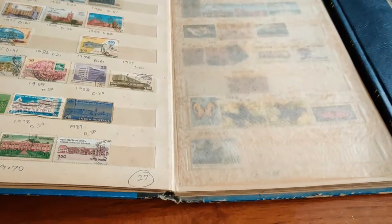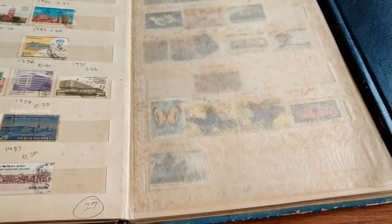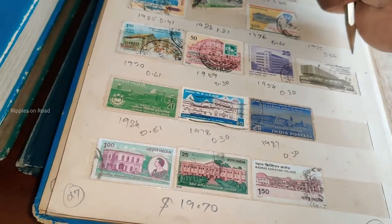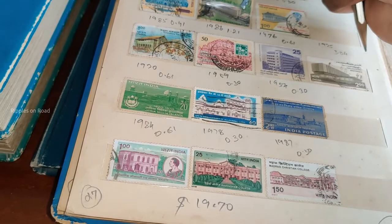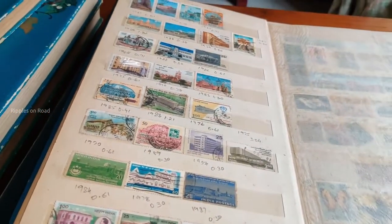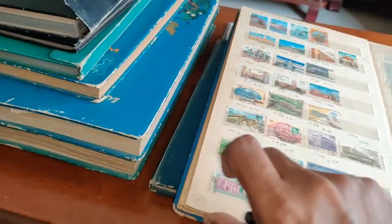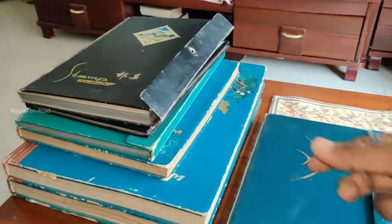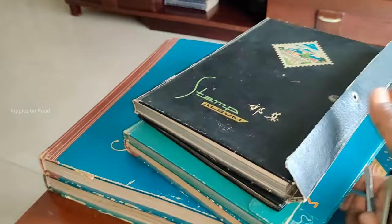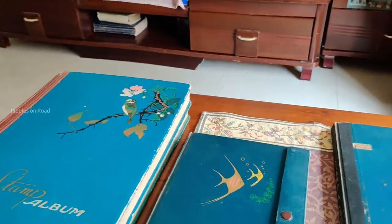Let me place this first. What he did is that he bought me some stamp albums. That was, I think, in 1975. What you see here are all the stamp albums, which are that old, from 1975. Let me show you a few of them.